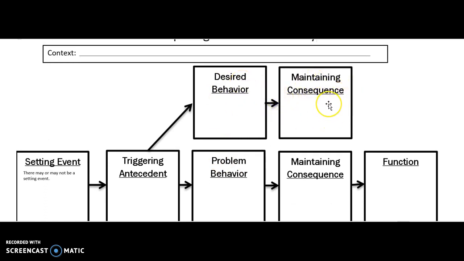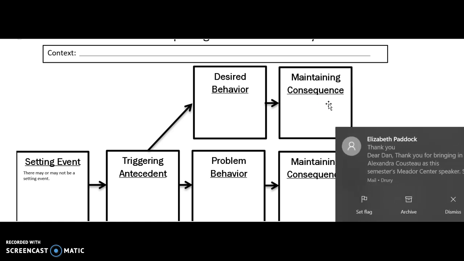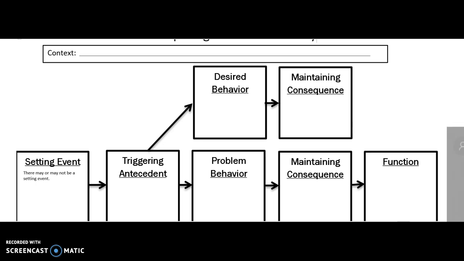And it's maintaining consequence. So thinking about maintaining consequence, you're thinking about ultimately. Now, during the process of getting them there, you might be teaching them with tangible rewards, stickers, things like that. But ultimately, how are you going to get him to continue with that desired behavior? Ultimately, he's going to get praise from you. He's going to get good grades. He's going to meet his goals. Ultimately, that's the maintaining consequence, right? That's ultimately what's going to keep him doing that work.